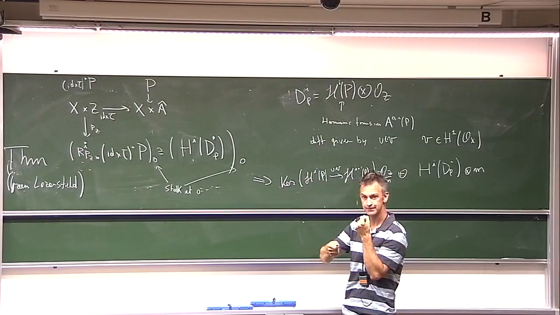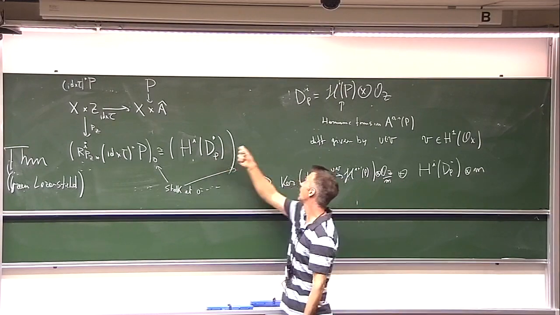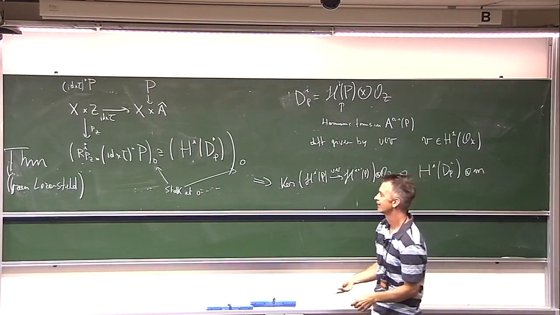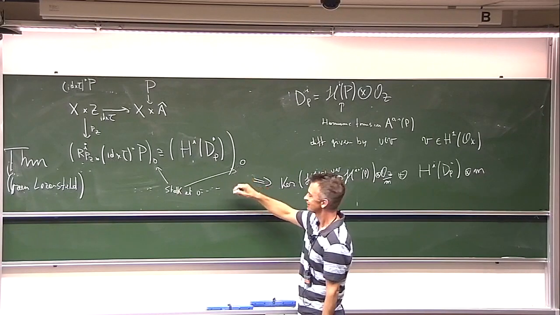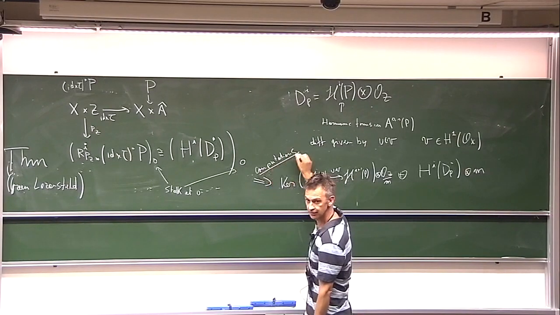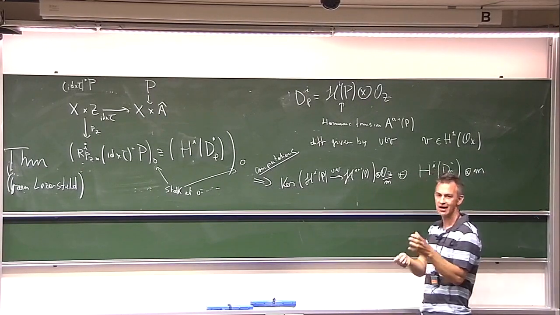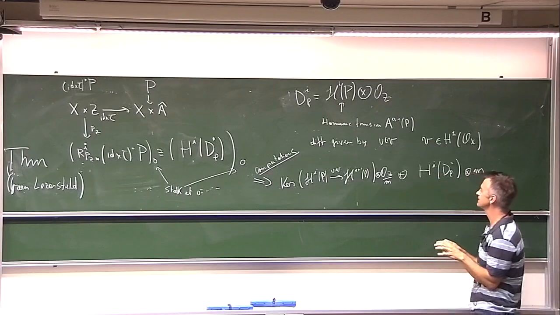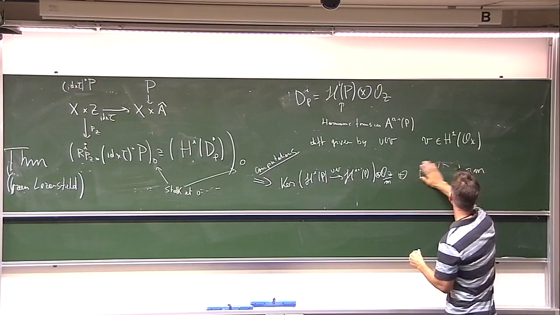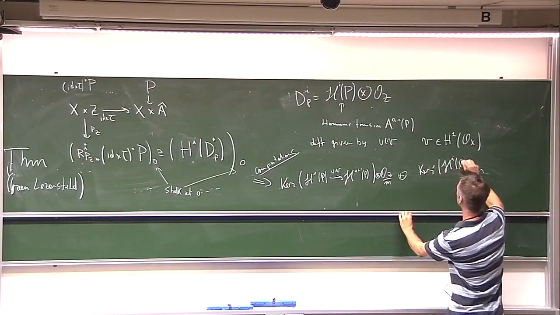I'm sorry, are you describing this H^I of D P dot? Yes, I'm trying to describe the cohomology of this complex. Ah, I see. So you're writing H^I D P dot is equal to, and then you should be able to compute that. So there's going to be a term. It's not just, your first guess could be. Okay, the kernel, I did write something wrong, and I must apologize.